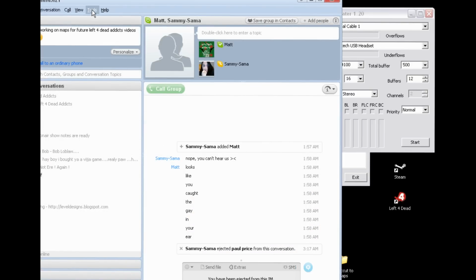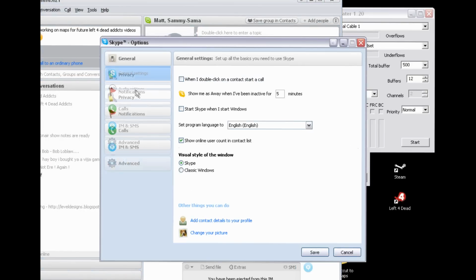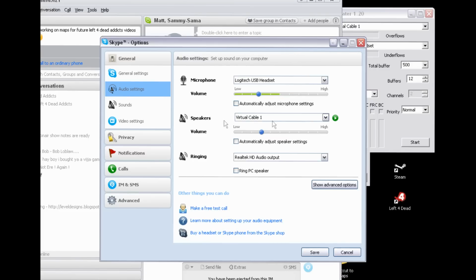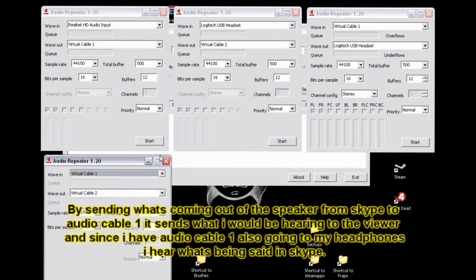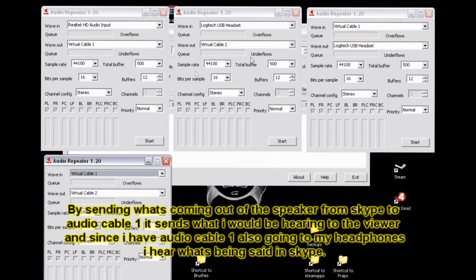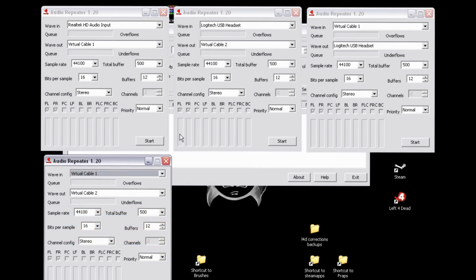On this, at least this is how I do it, you go to options, and then audio settings, and where your speaker volume is, I already have it set to virtual cable 1. So it already picks up my mic, as you can see right here. And then it would go into virtual cable 1, which is the same as my game volume, and virtual cable 1 going to virtual cable 2. It's a little daunting, but if you play with it, you'll figure it out. I know everybody's setup is a little bit different.